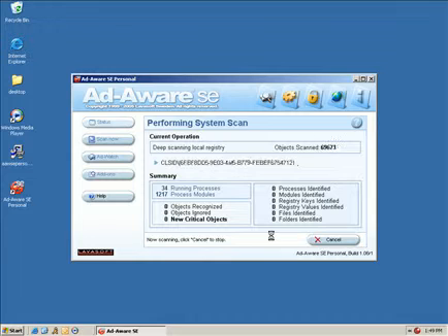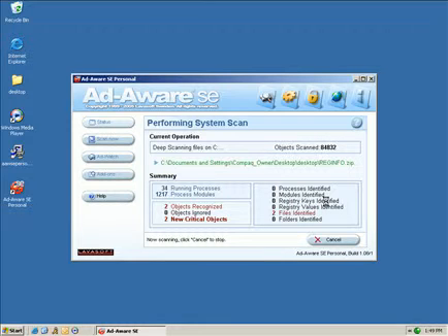One other thing I wanted to note was that you can watch the scan here. It'll show you the objects recognized, whether it's a process, a module, a registry key or value, or a file or folder identified. Typically when registry entries are located, it will require a restart in order to remove those entries, because the Windows registry is only read on startup.